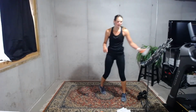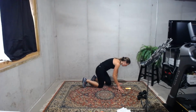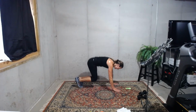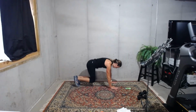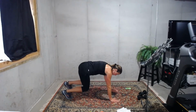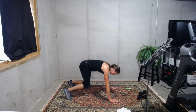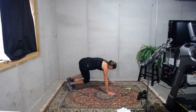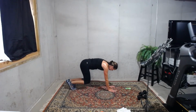All right, meet me on the floor. Here we go. In 3, 2, 1, let's work. We go side to side, tap, and right back. Now your core is engaged, your quads are working, shoulders and back. This is a total body move, very effective, but it's tough. So listen to your body, take a break if you need to.